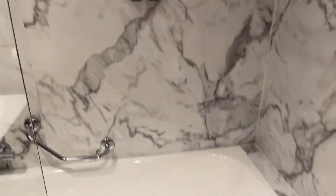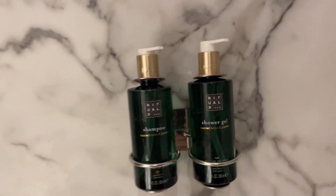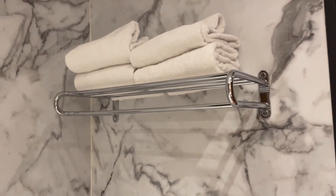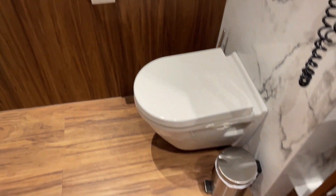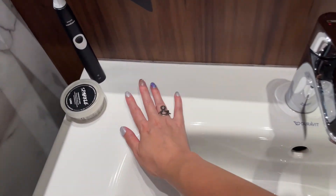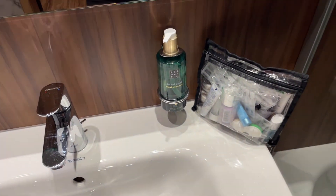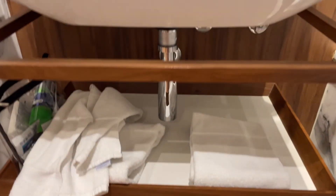It's actually a really large bathroom — I'm very impressed. We have a combo tub shower with an adjustable shower head that goes quite tall, so that won't be an issue if you're very tall. It comes with shampoo and shower gel, and you've got your towels as well as a towel rack. The back of the door has a hook so you can hang towels there in addition to the towel rack. You have your toilet area, trash can, and the hair dryer is built in here, which is interesting. The sink is rather large, but there's not actually very much counter space.